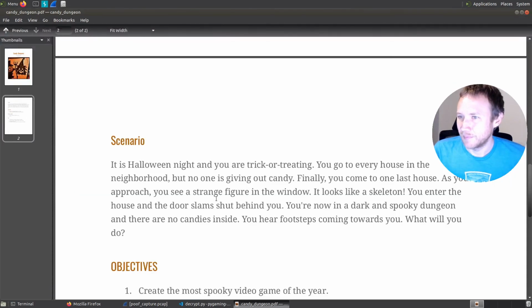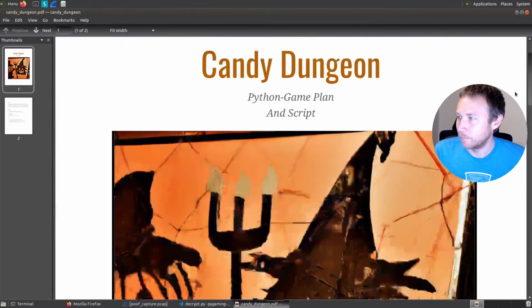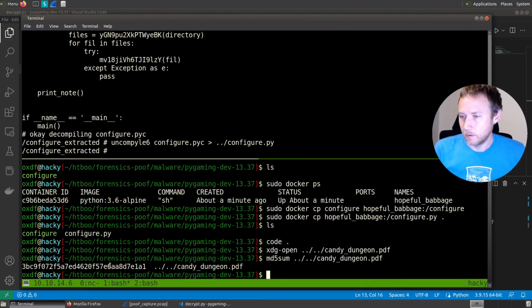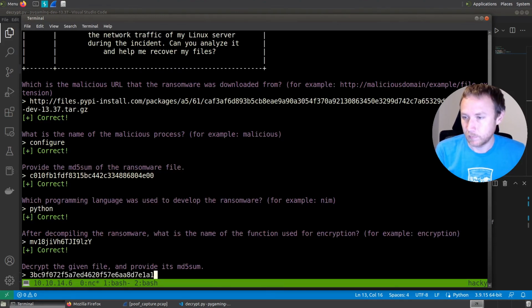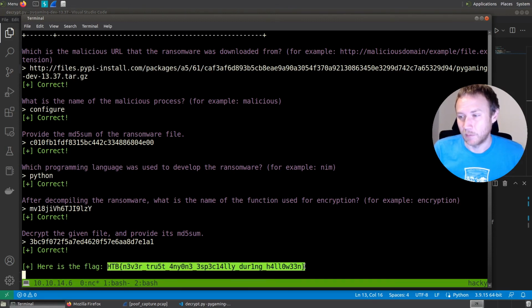I don't think there's anything particularly interesting in this PDF file, but we got a PDF file. So what we really want is the MD5 sum of that same PDF file. Grab that, paste it in, and we got the flag. This was a really neat challenge because we got to start with just the pcap and the memory analysis. We pulled the malware out of there. We did some malware analysis, and it's almost a reverse engineering challenge by the end. But now at the end here, we get our flag.